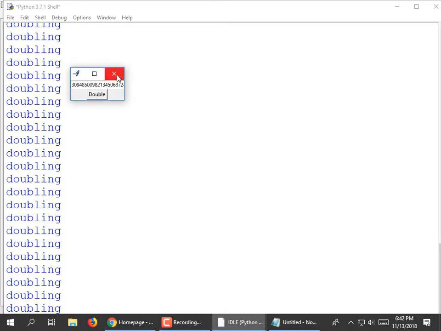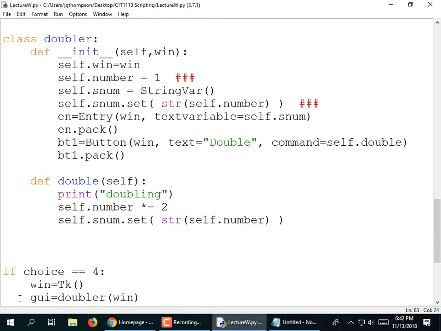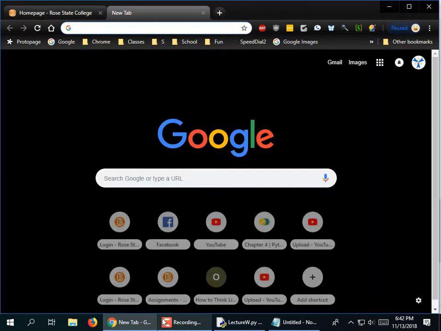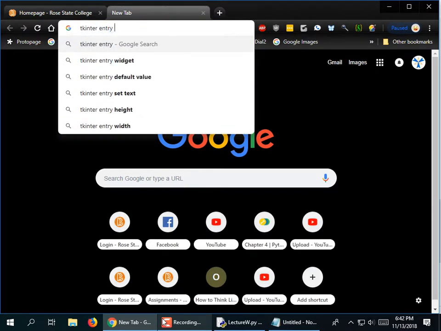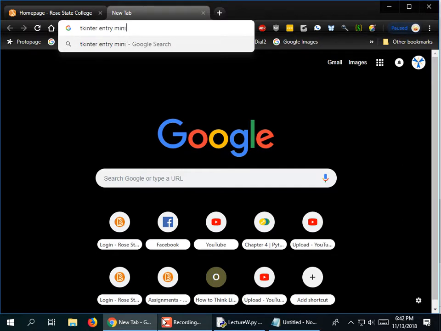Yeah, whatever. Okay. Make that text field larger. There are ways of controlling the appearance. The question was, can we make the text field larger? Let's see if we can set a width for a control. Google that up. It's an entry field, so tkinter entry minimum width.